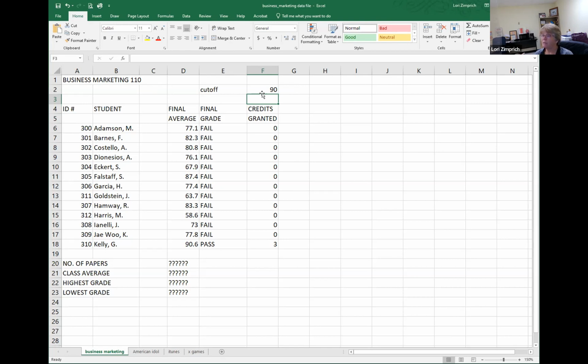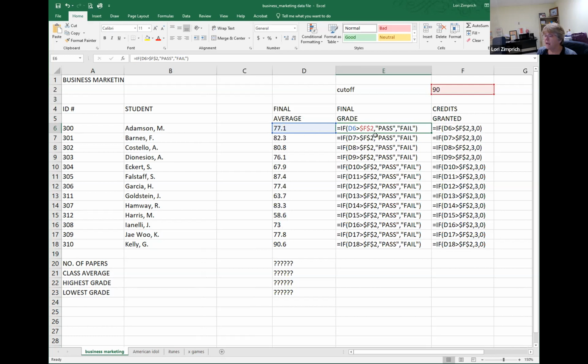And don't misspell something. Then we went to the absolute reference when we absolutely positively wanted them to continually compare to the value of F2, in both formulas.